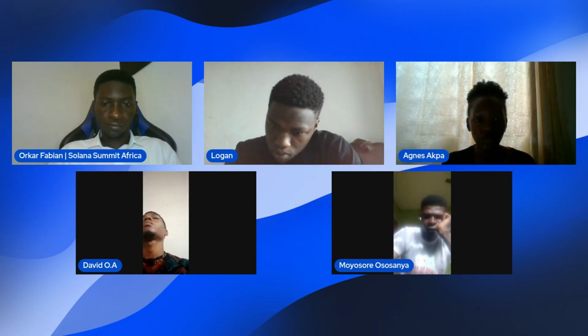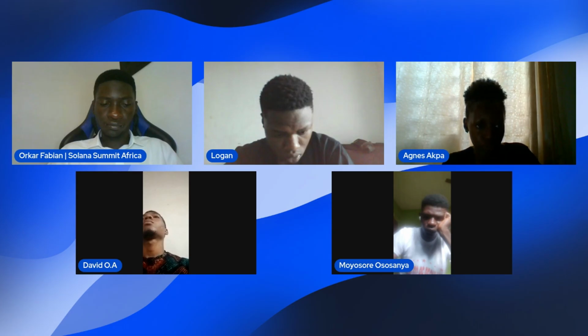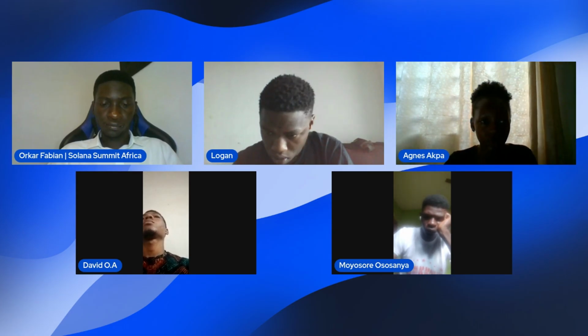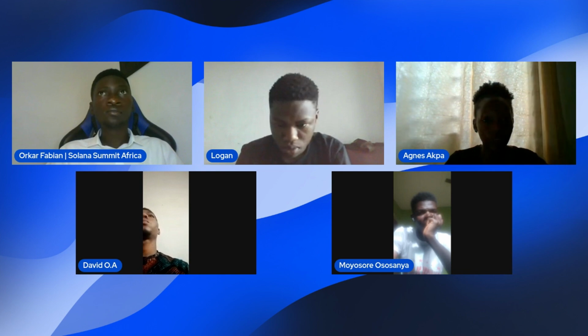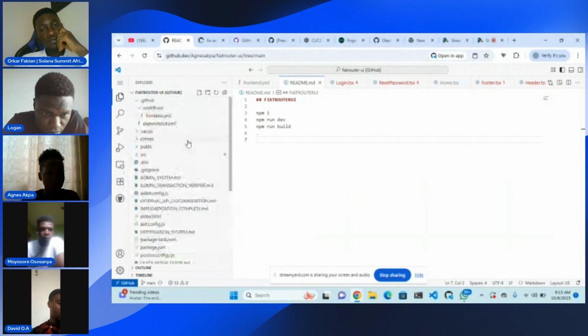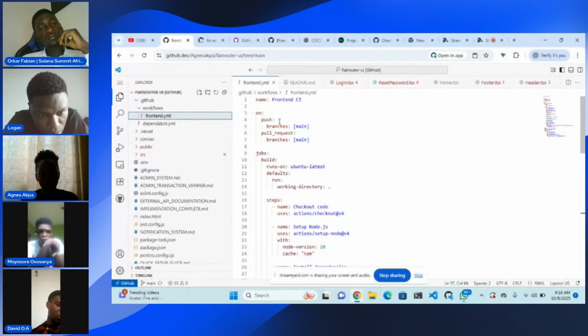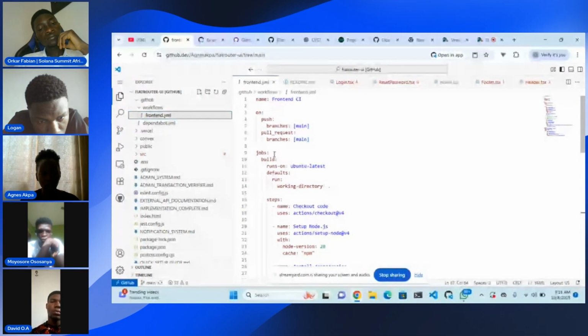For the SAST tool, we are using a tool called Semgrep. For the SCA tool, we'll be using GitHub's Dependabot. So I tried running some scans. I configured the Dependabot that would review dependencies. This is the workflow for the pipeline. This pipeline runs on certain actions, like it says on push. When you push, it should run this pipeline. And when you have a pull request, you should also run this pipeline.